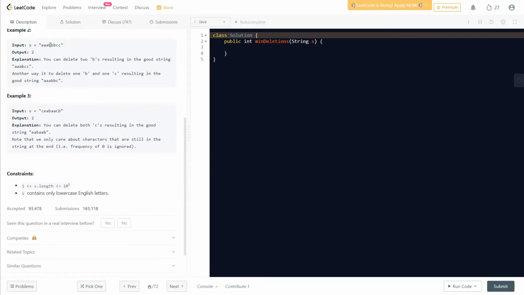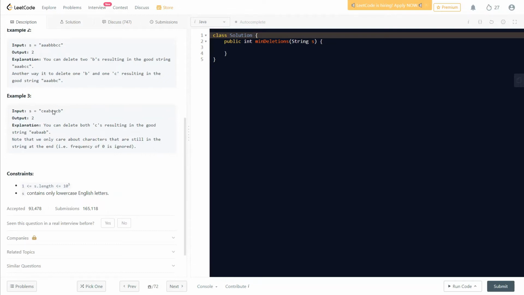So in that case, you cannot go ahead and have a sorted string and remove from it easily. For that exact reason, we need a frequencies array. In the frequencies array, we can keep the frequencies in track.